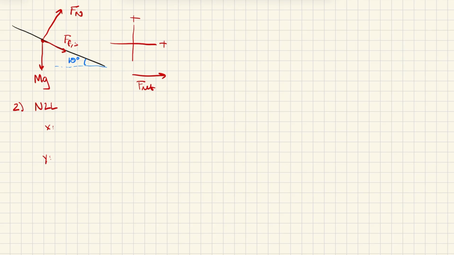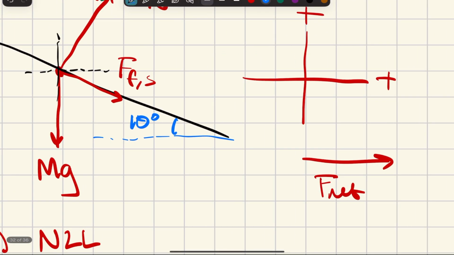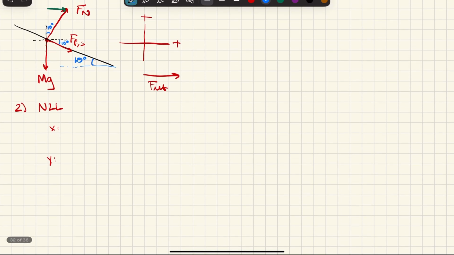And so let's start with the x direction. In this case, we can see there's a couple forces that contribute to the x direction. First of all, there's this horizontal component of the normal force. And I'm going to draw my coordinate axes here, because we can take this opportunity to label some angles. Because our ramp is tilted 10 degrees, that means the normal force is going to be deviated by 10 degrees from where it normally is. Similarly, the frictional force is going to be deviated by the same 10 degrees here. And so we can use this angle to help figure out what the components of the normal force and friction force are in the x direction.